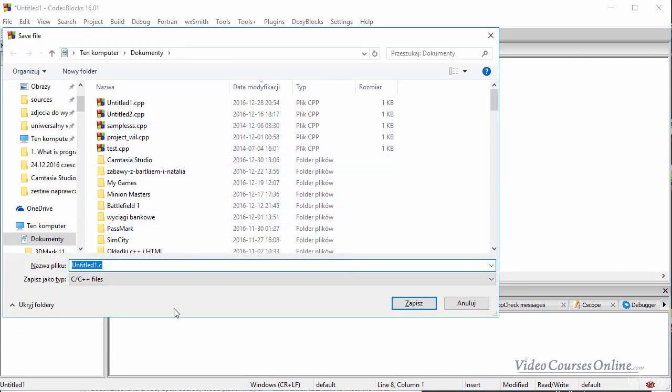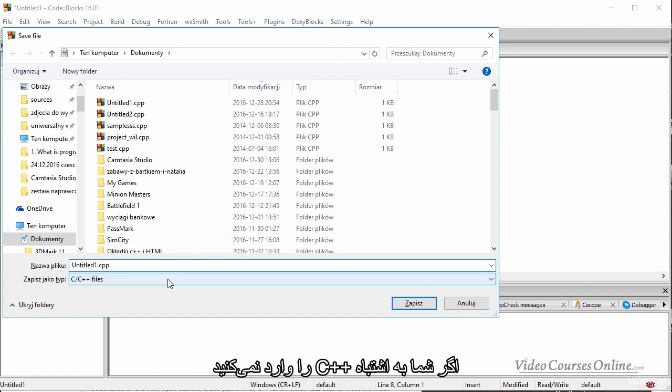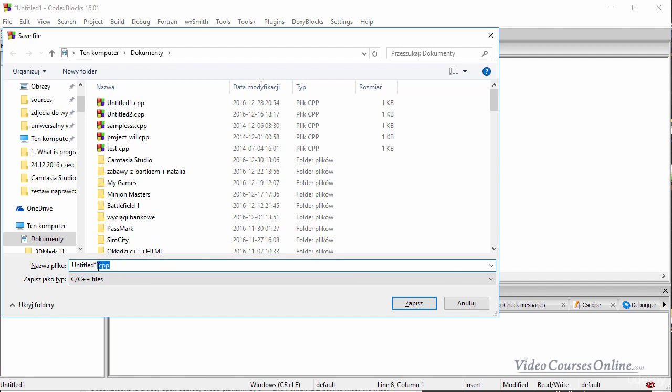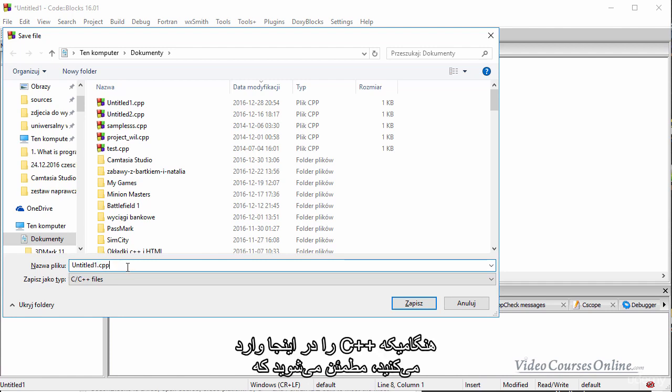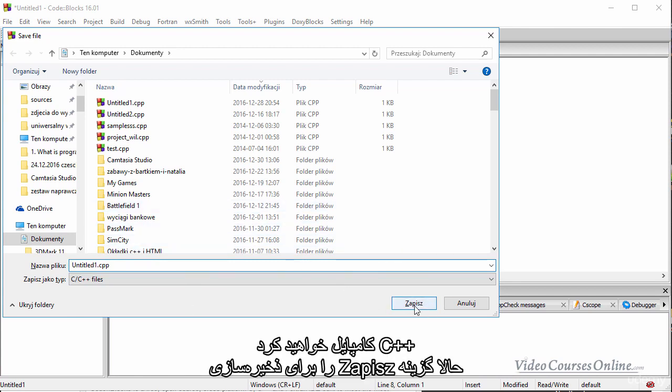I'm using the shortcut, and now it's very, very, very important. Here, I have the name of my file, and it's very important to not save it by default as a C language file, okay? Because we are not programming in the C language, we are programming in the C++ language. If you by mistake do not add C++ here, you have to manually type it. Remember about it. I'm telling it 5 times because people make mistakes here most of the time. And when you type C++ here, you are making sure you will compile this program as a C++ program, okay? Let's save. Zapisz means save.